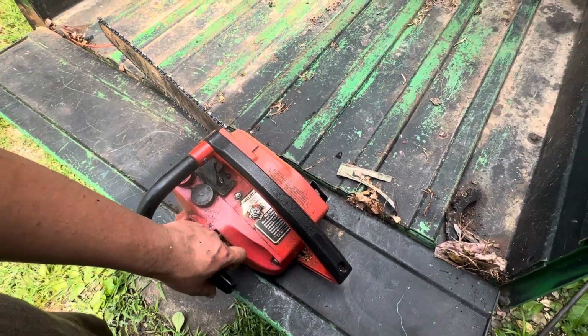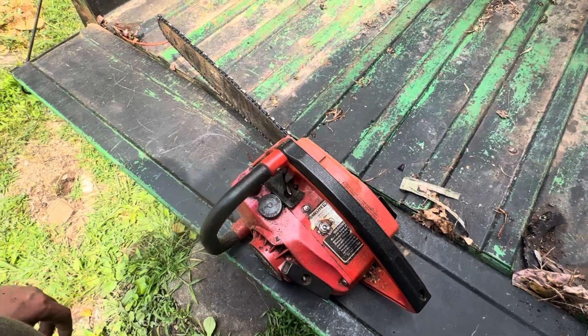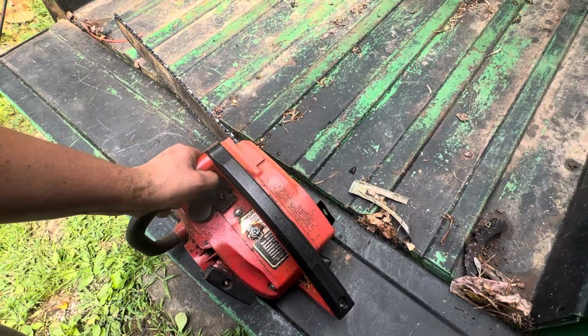That's what I use this thing for. If you're going to be cutting firewood all day, these are very lightweight chainsaws to use.